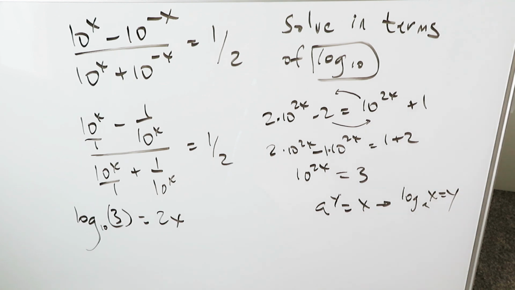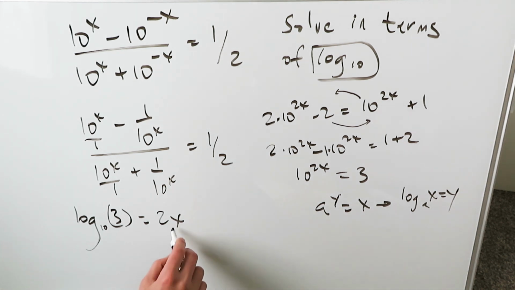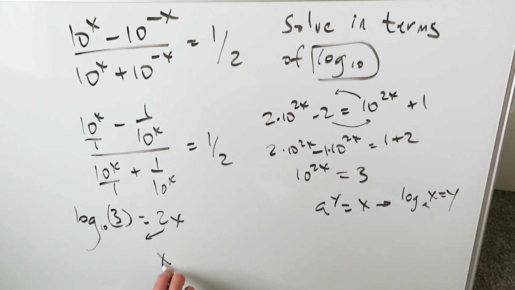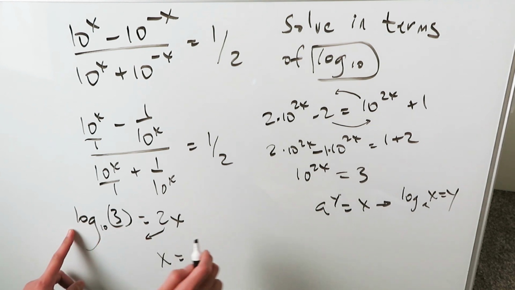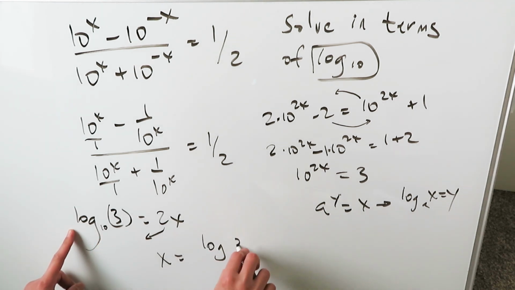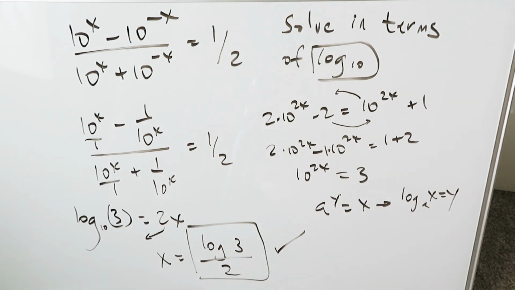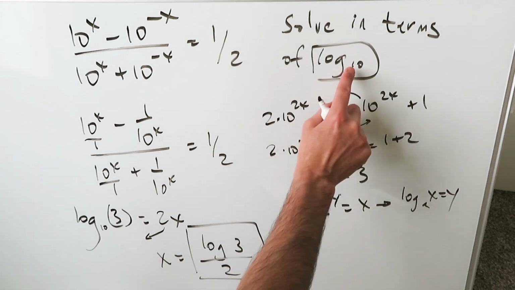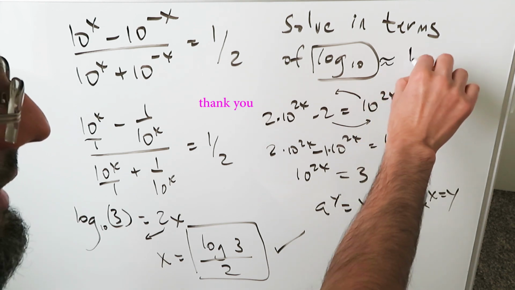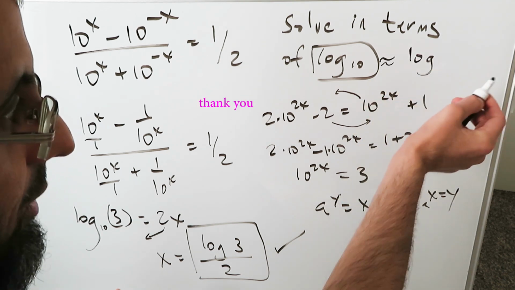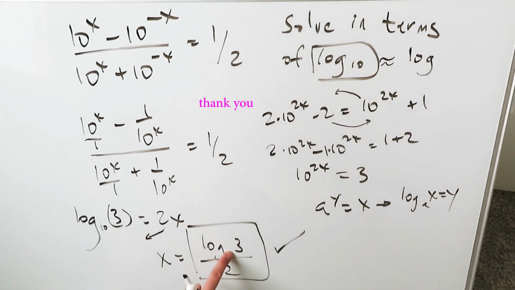All you have to do here is now solve for x. You push the 2 on the other side. x will be equal to log base 10. I'm not going to write the base 10. It's unnecessary to write it. x equals log 3 over 2, and this here is your end result. It will be right. So remember that your basic default log base 10 can be written as just log. It's assumed that the base will always be 10. Hence, I've eliminated the base 10 over here.